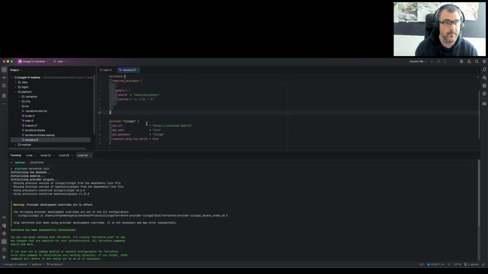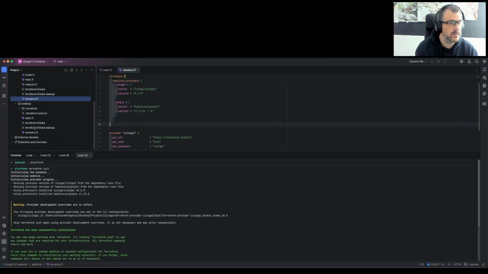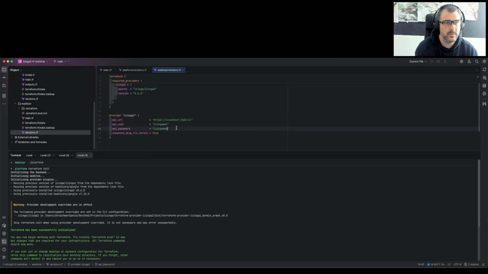Now we'll have two required providers, Icinga 2 and Google. And before I make the same mistake again, let's copy and paste the correct credentials.